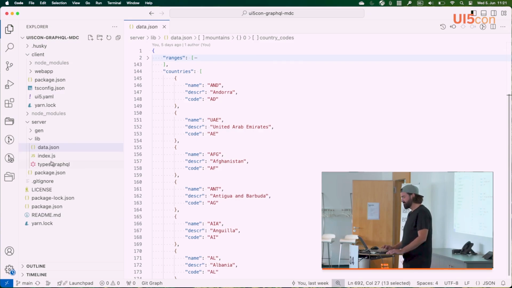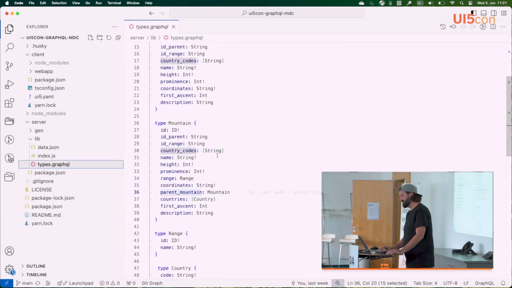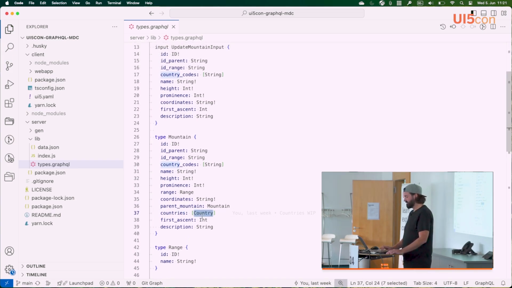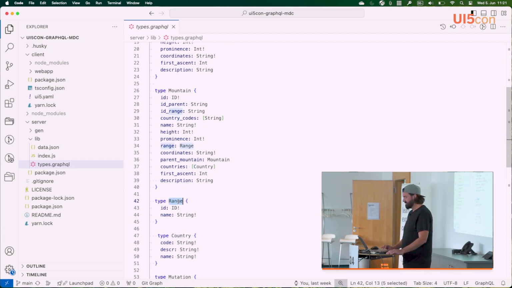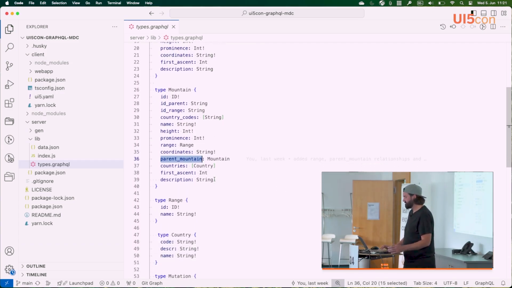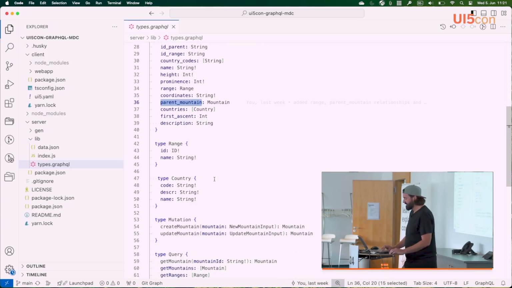So the second thing we need is our GraphQL schema. You can see here there's a mountain type object defined, which basically looks a little bit like the JSON object we saw before, but will also bring the relationships into play to the actual nested objects. You can see here there's a list of countries available, which is also featured by the data type country, and also a range may be available, or even a parent mountain on the existing mountain we are working with. So in general, you can say this schema reflects all the available data types you have in your GraphQL service and also the relationships between them.